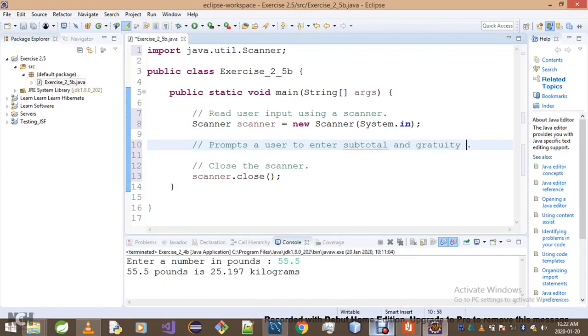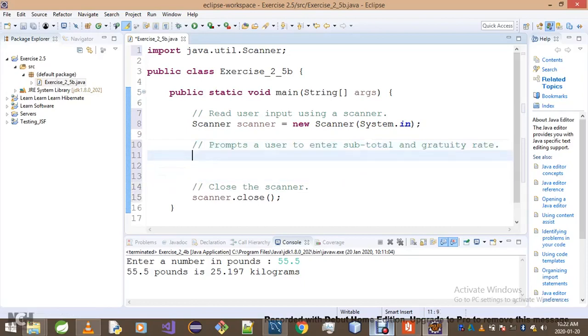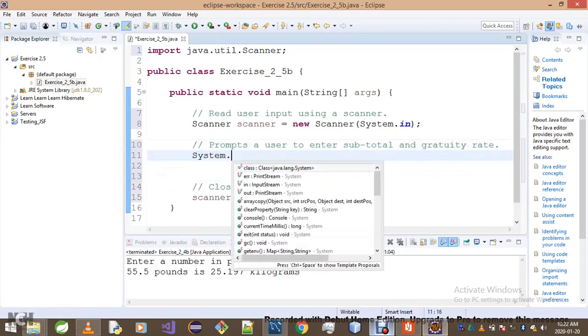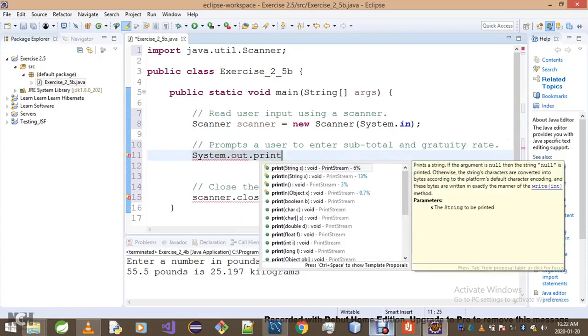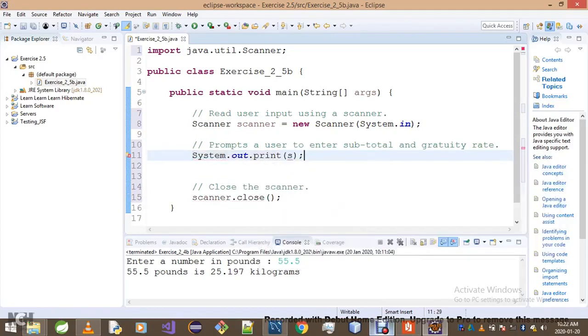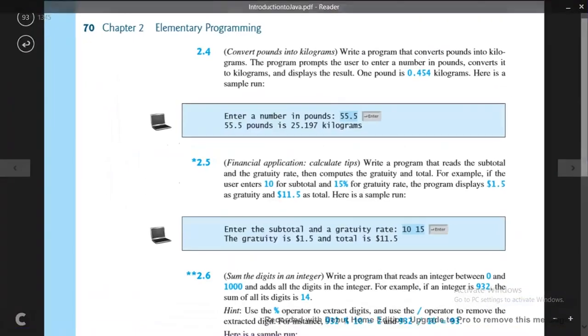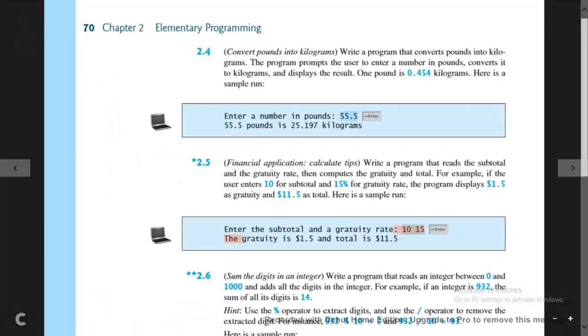Actually, it's a gratuity rate. You can simply do this to avoid that. Dot print gratuity rate. Or we can simply copy and paste this whole thing.